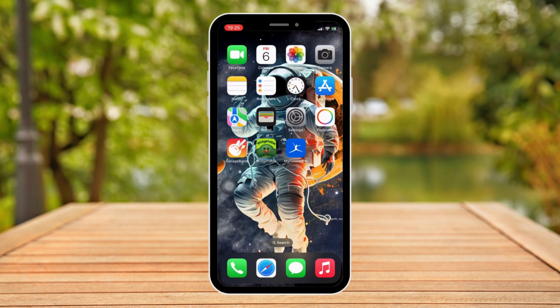I cannot really show you right now because it will ruin the screen recording. However, just lock your screen and then charge it via wired or wireless and then put it in a horizontal or landscape position, okay?